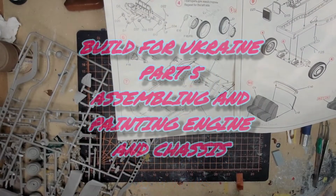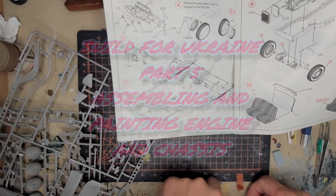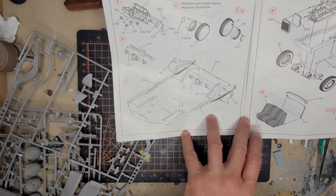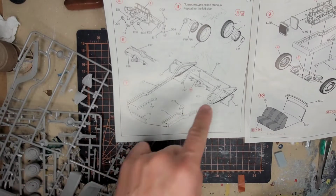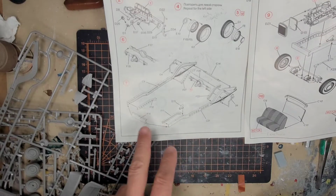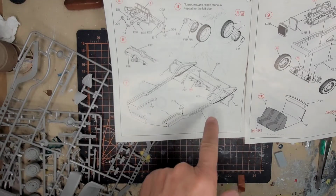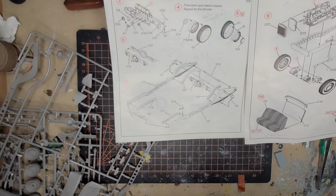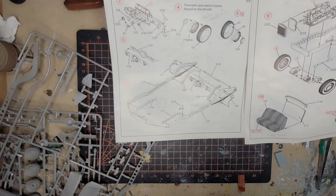We're going to be starting on the next phase of the build for Ukraine. We're going to be putting together the chassis. Now, when I build a kit, I like to treat every sub-assembly as a kit in itself, in which case you do all sorts of detailing and everything with it. So we're going to treat this entire area here as a separate kit, assemble it, paint it, and let's see what we get.